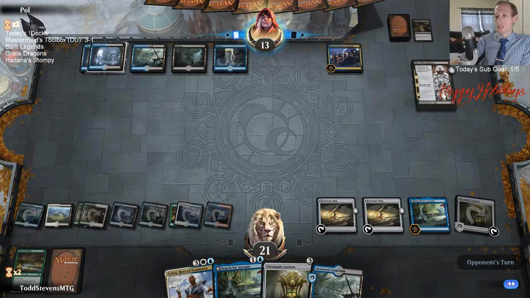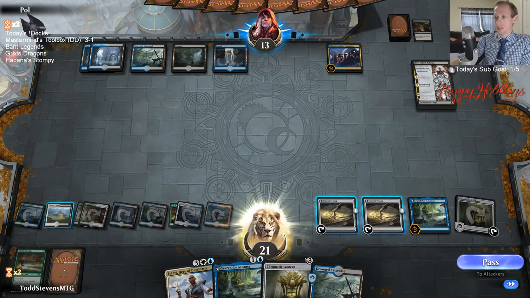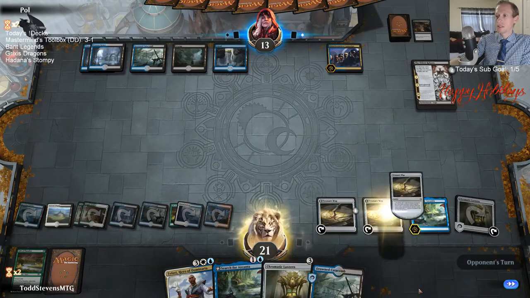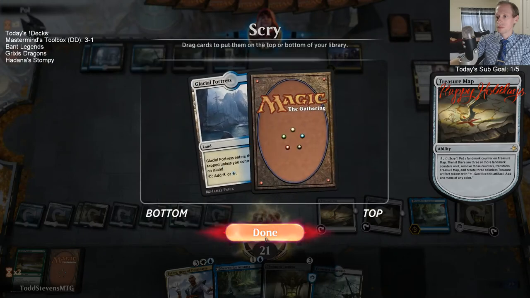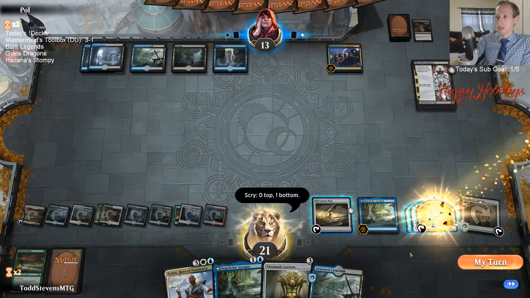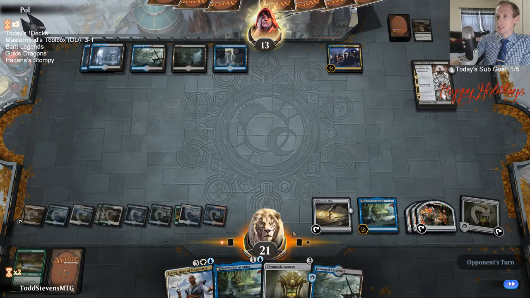Oh, right, I could have discarded Azcanta. Yeah, I could have discarded that. I just missed it. We are at 7 cards in graveyard now, so we'll be able to flip our Azcanta.